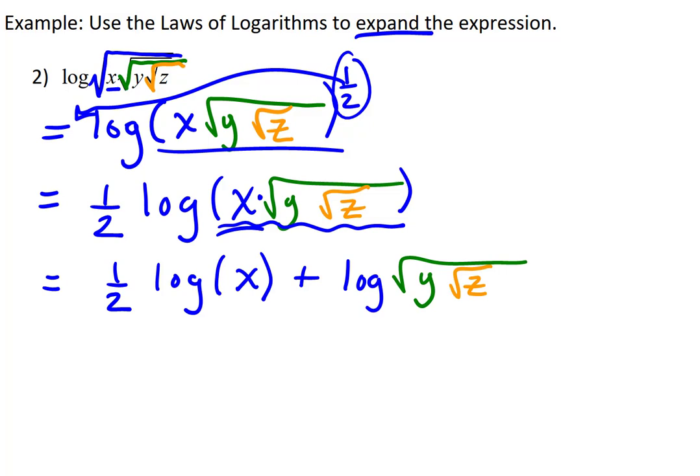If you look really carefully, you'll recall that we just took a logarithm and split it up in two different directions. We took a product and split it into a sum, but in the previous step, the 1/2 was being multiplied by that entire log, which means now we should have parentheses around everything after the 1/2, because we would have to distribute the 1/2 to both of those terms inside.